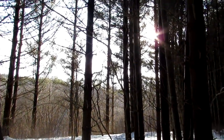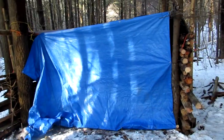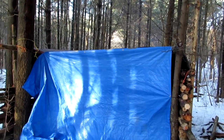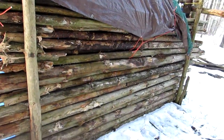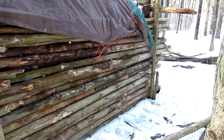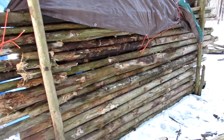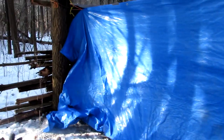Well, it's now approaching that time, a lot quicker than we thought it was going to. It's approaching that time where we have to take everything down, and I'm half torn to leave the top tarp. But at the same time, I've come to the conclusion that I'm not going to be able to stay in this thing overnight until we can seal up all these spaces between the wood, because it's just letting wind right through. I could bring more tarps out and line it with tarps, but I'm wondering, it would just be easier to make a tarp tent. Figure out how to make a tarp tent and stay in that with the wood stove somewhere.